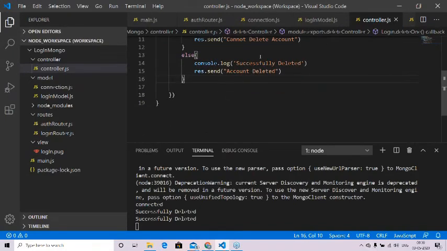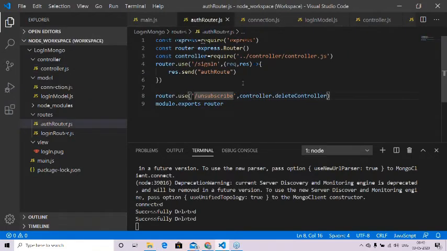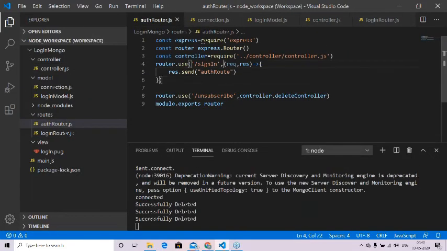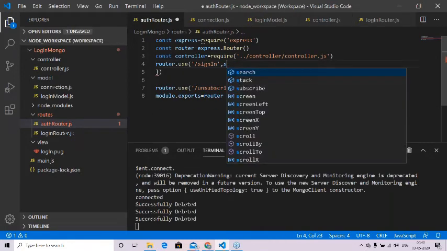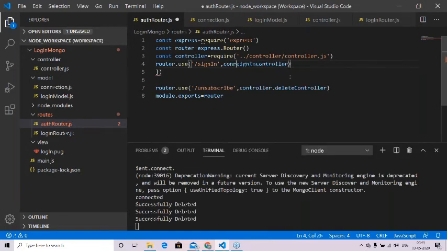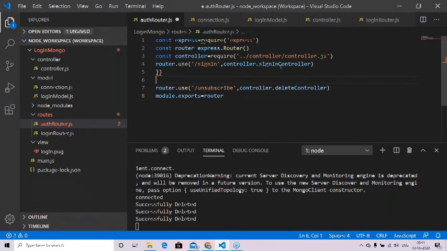Okay, now suppose a user does not want to unsubscribe, rather he wants to sign in. So what will I do if he wants to sign in? Here, instead of calling this, I will call controller dot sign in controller.